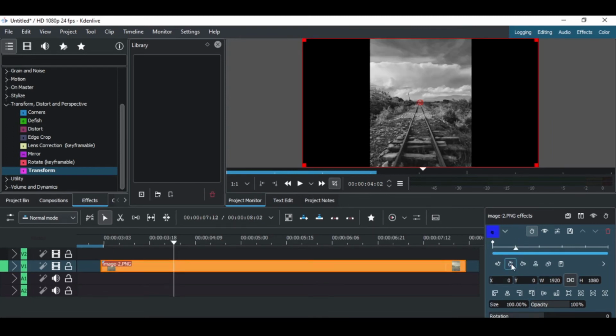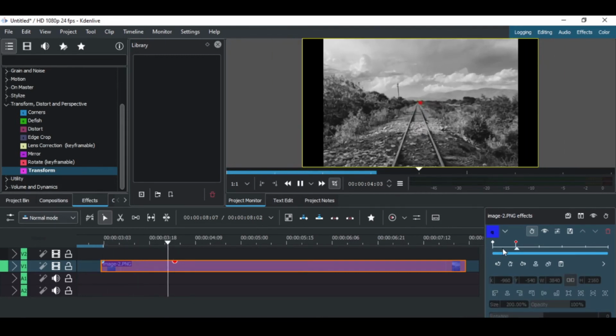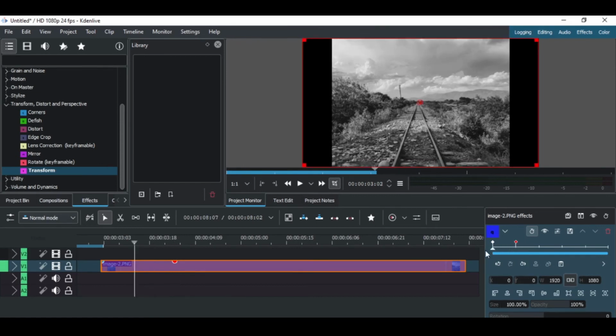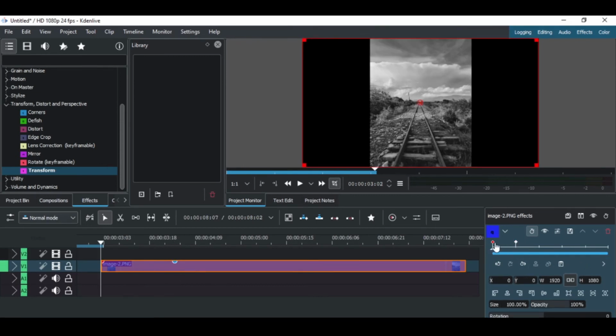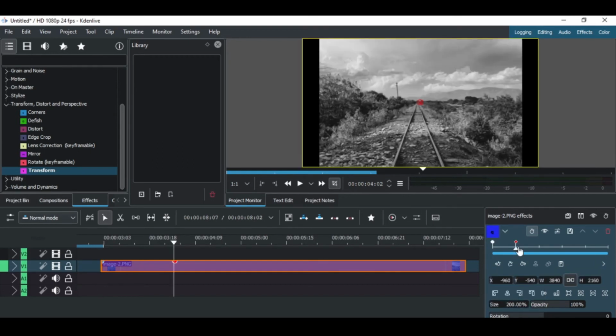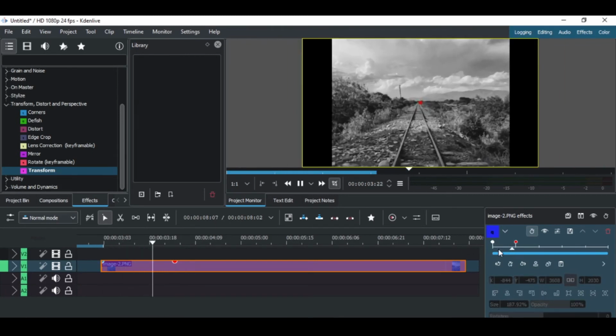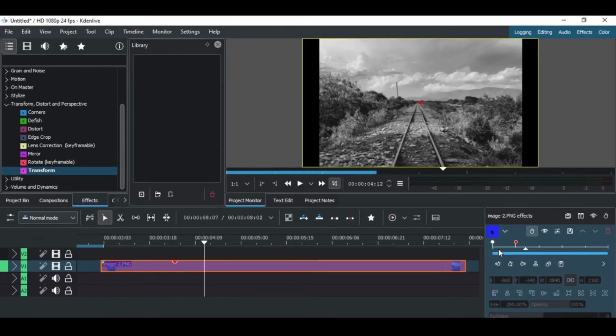You can also delete the keyframe. You can create a keyframe and you can delete a keyframe from the same button. I'm going to go with 200, and if you play this now, you will see that we have zoomed in. One other thing that we can do, if you just click on this first keyframe, go over here and select keyframe interpolation and smooth. Do the same thing with the second one, and this will add a smooth zoom in.